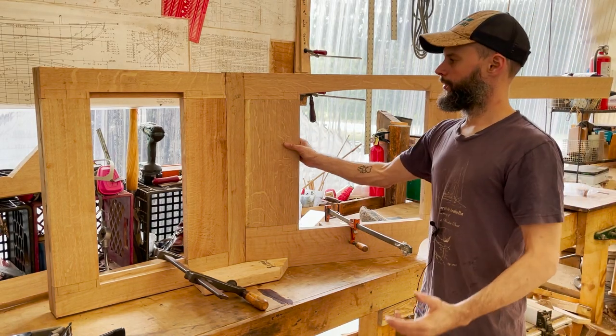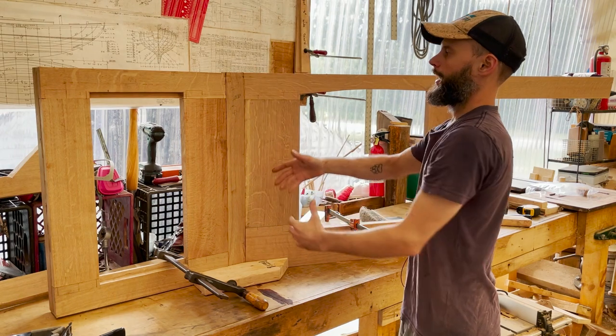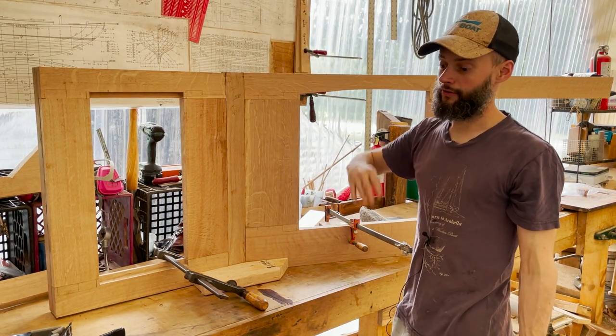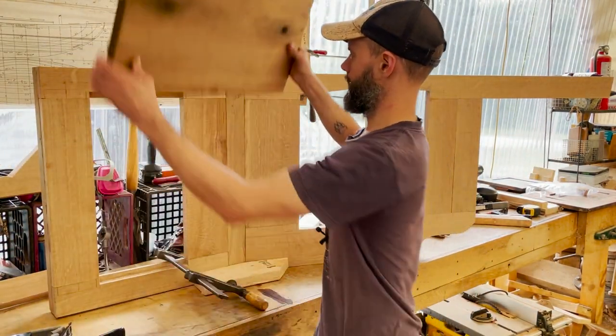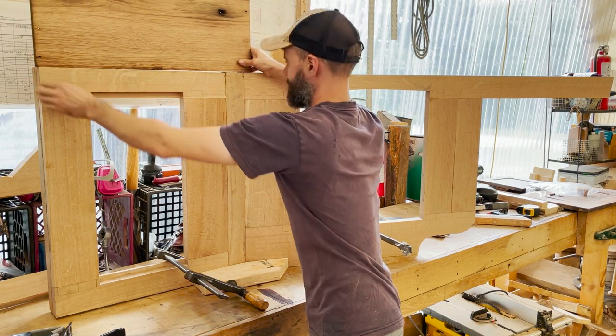So if you remember, this is going to go in the forepeak. The main mast is going to go about here. And we want to make sure that when you're in the bunk in a seaway, that you're not just going to fall out. So I've got some of Victoria's mahogany here.